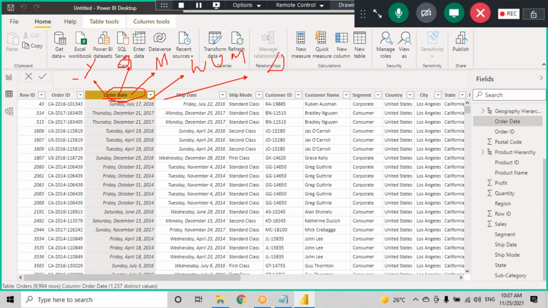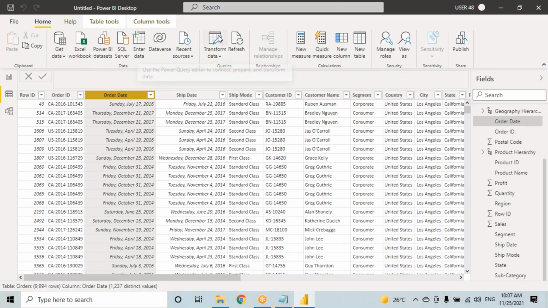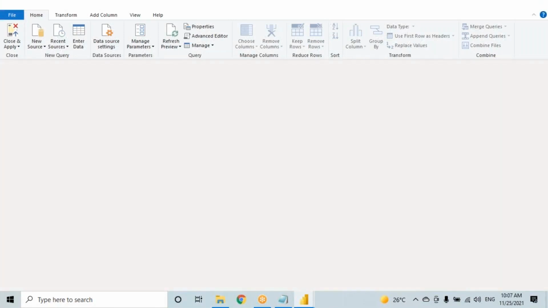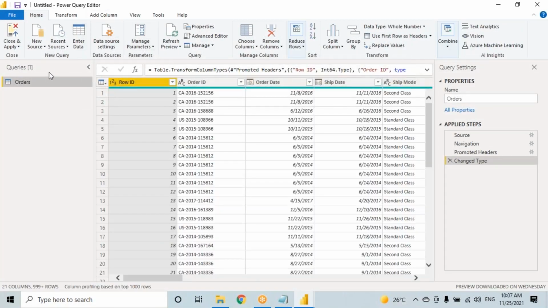One way to derive all these 5 columns is using DAX code, guys. In DAX, you need to write some formulas to derive it. That is the reason I don't do it with DAX now. You can even derive these 5 columns in Power Query, without writing code. I'll utilize Power Query now.